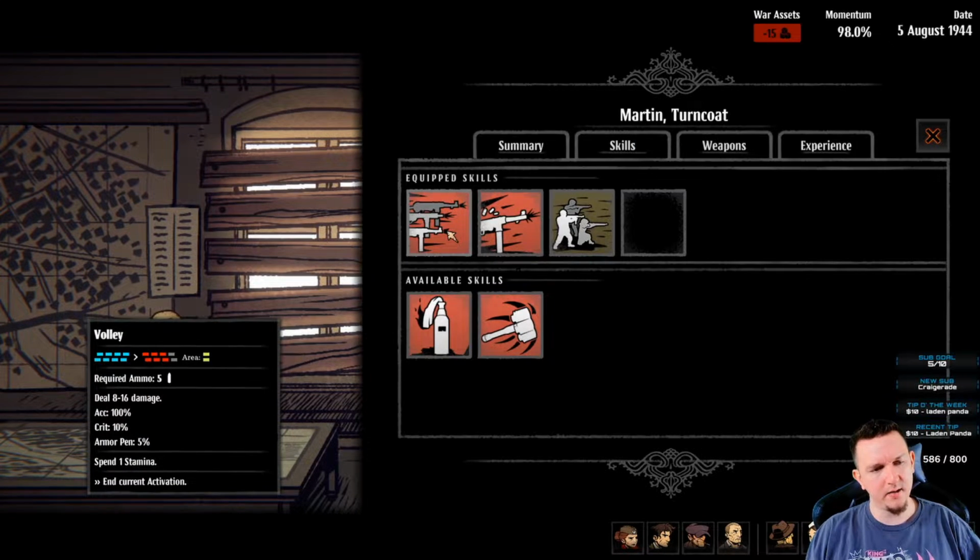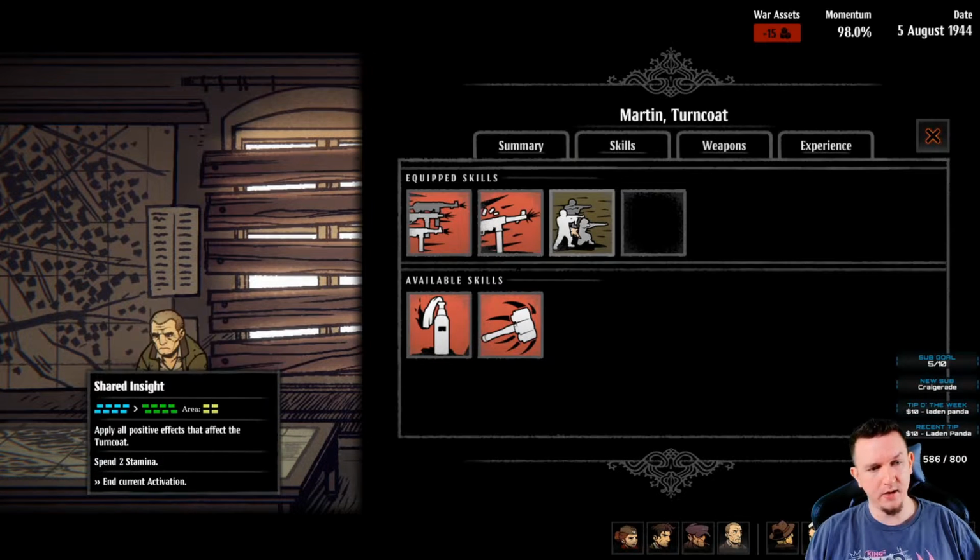Equip skills, volley, hit everywhere aside from the very back. Good accuracy. Only costs 1 ammo. Controlled fire, can hit any position, uses a lot of ammo, and can only be used from the front. It does hit an area, though. Both of these are area. 5 to 10, hits 4 people. 1 stamina. Shared insight. Apply all positive effects that affect the turncoats. That's kind of cool. So you can put a buff on him, and then use shared insight and buff your whole team.